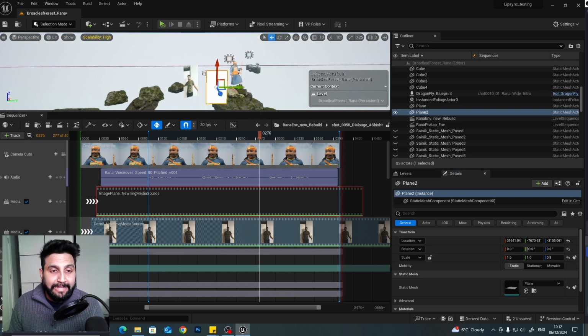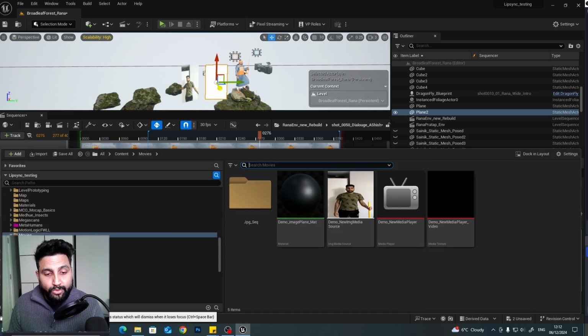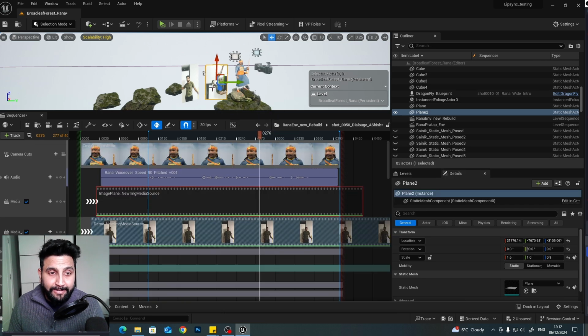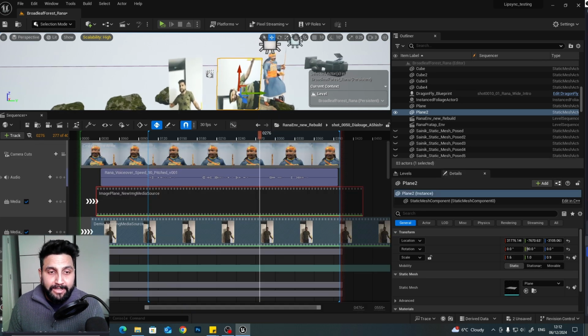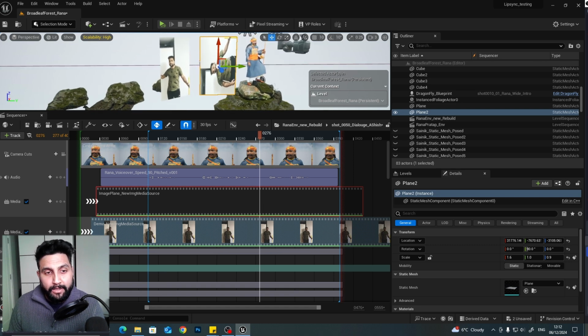So here is my plane setup to apply the image plane. So I'll go back to where I saved my material, the last thing I created, and I apply it on it. So here is my material applied. The only thing, it's coming in a vertical manner. It's very easy to fix it. So what you have to do now is just first thing, change it to 0.9 in X and 1.6 in.